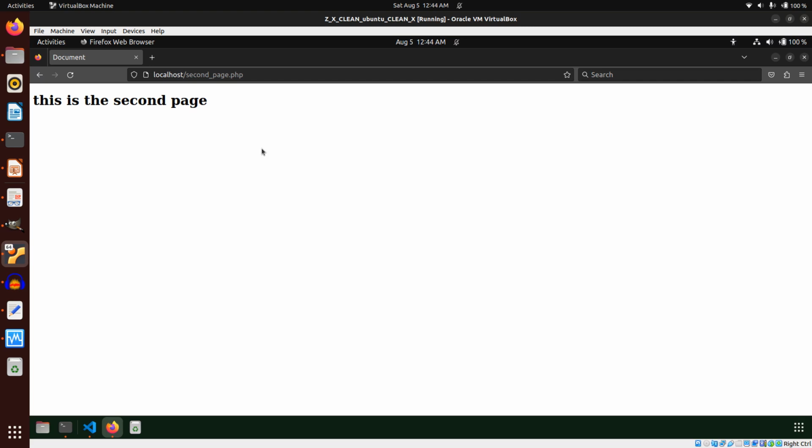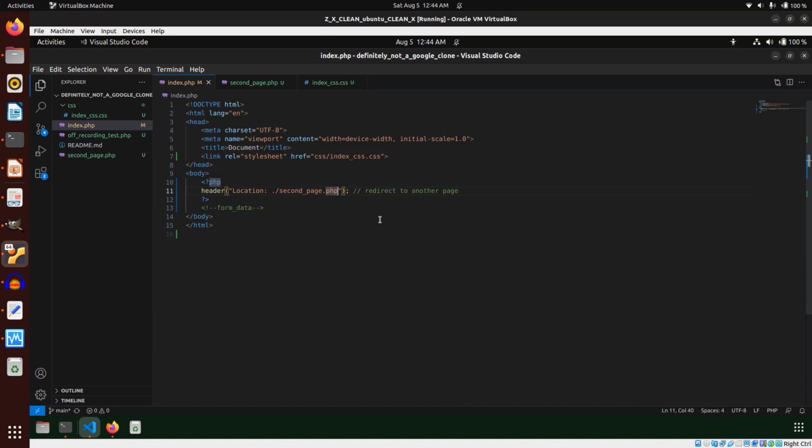Can you pass data through a PHP redirect? Absolutely. Just like with the link, the A tag, I'm going to put a question mark and then the name of the input that I want to send over, and then equals, and then, whoops, I don't want quotes, and then the value of the input that I'm sending over. So let's call it test data, and let's see what happens when I go to the browser.